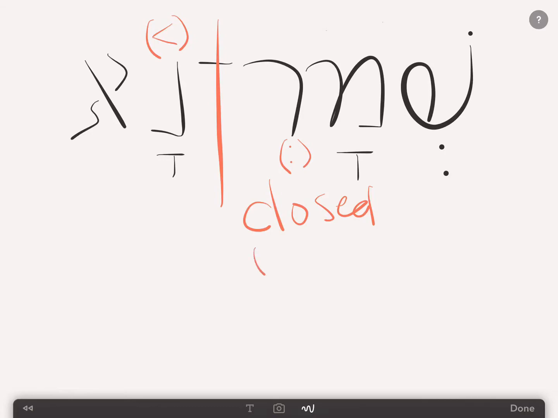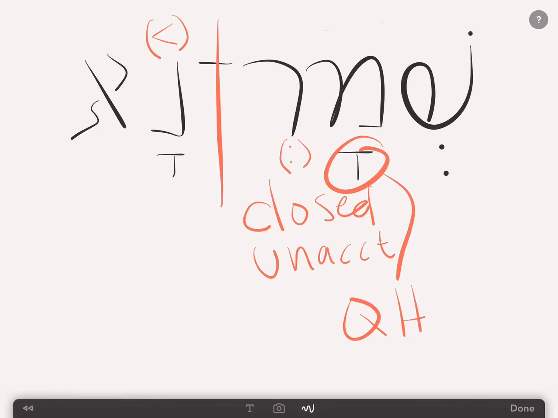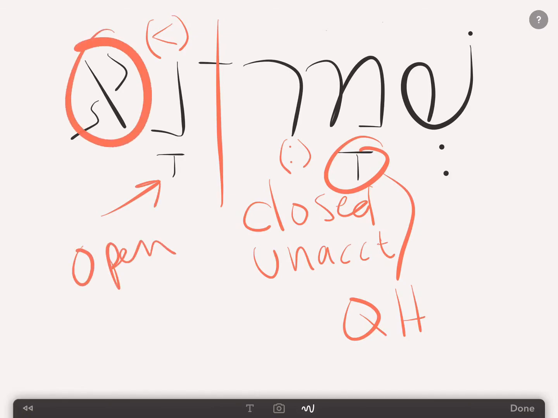And if the accent has shifted, it is unaccented, okay? So again, it's a long syllable to be labeled closed and unaccented, but if it's closed and unaccented, then this little guy is a kametz hatuf. All right. The final syllable here is open, because the syllable ends in an aleph. So immediately it breaks one of our rules between closed and unaccented. In fact, it's open and it's accented, which breaks both rules. So this little guy is a kametz, okay? So a kametz and kametz hatuf.